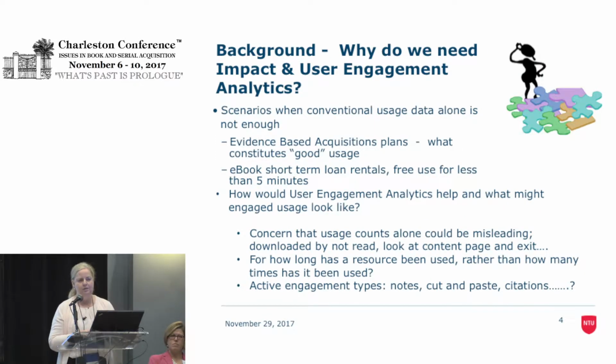So, to put the possibly slightly vague concept of user engagement analytics in context, I want to start by giving you a couple of examples from Nottingham Trent of when standard COUNTER usage really wasn't enough for us. In 2015, our head of department was lucky to get some additional money from the university for a service that he called Your Books, More Books. And the premise of this was if you were a final year undergraduate or a postgraduate and the library didn't hold what you needed in terms of resources to support your dissertation, tell us and we'll get it for you within 3 days. And as the head of the acquisitions team, I had the job of delivering this in about 2 weeks flat.